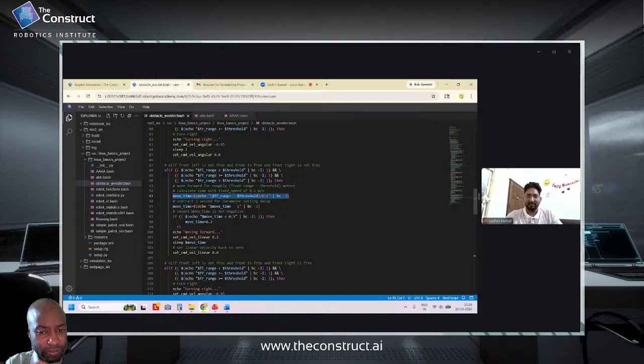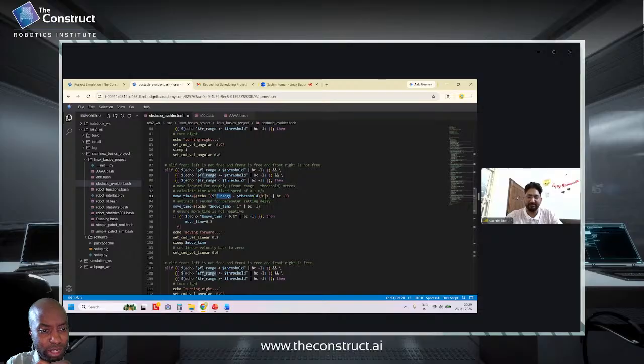Yeah, so this front range is the sensor data I am getting. This dollar sign is the value I'm getting, minus threshold value, divided by 0.1. So this is the time I'm getting.